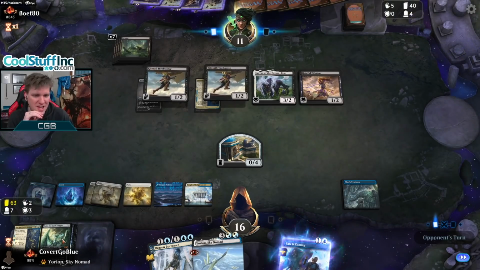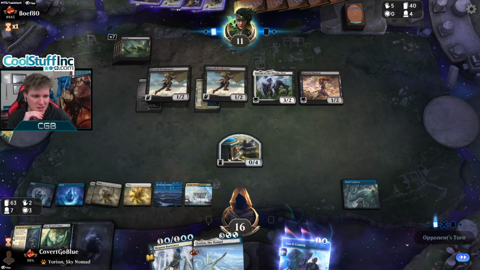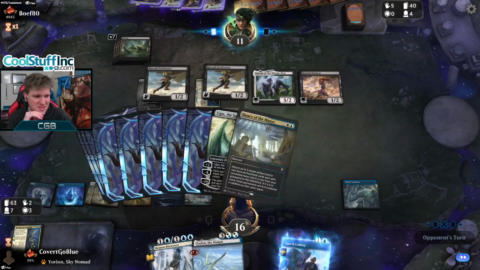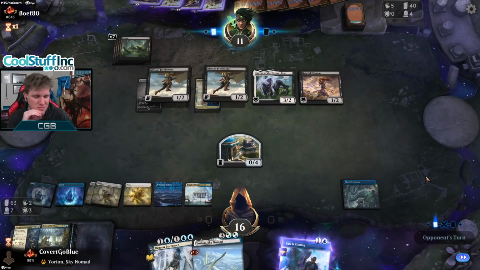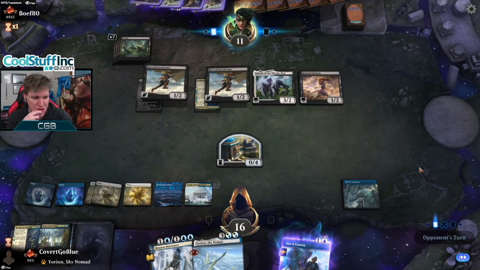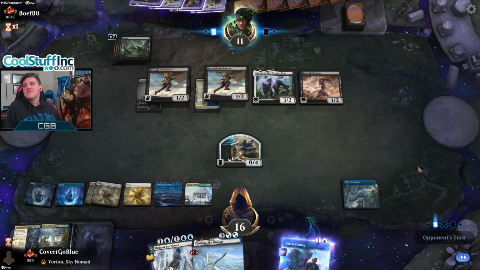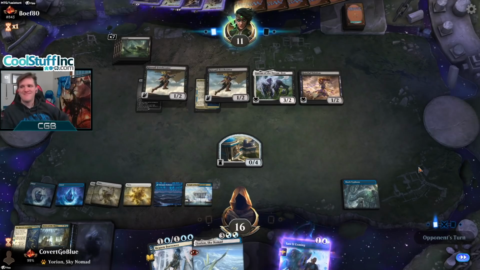Oh no, Ugin on top? They stacked it in the wrong order. No, they didn't. That's a bug. Nice. Nice. Nice bug.